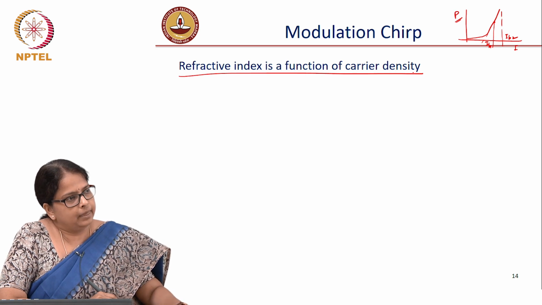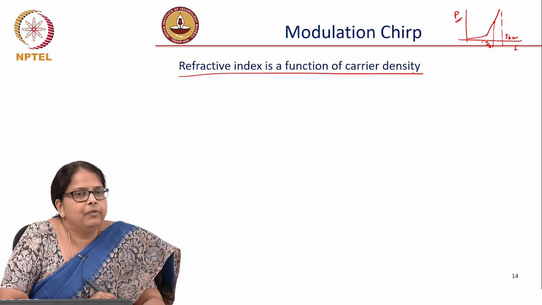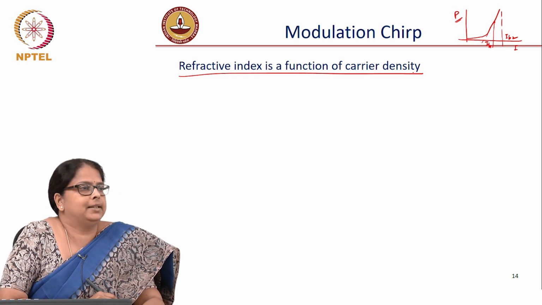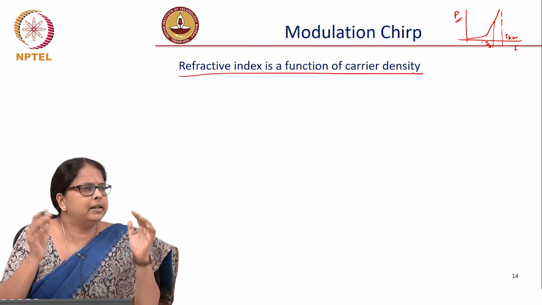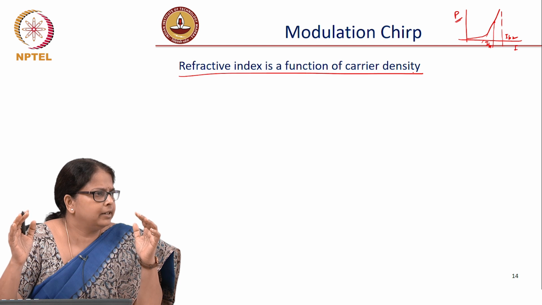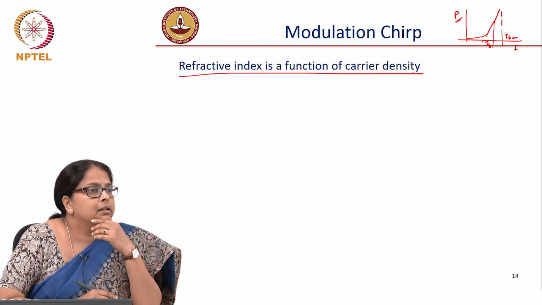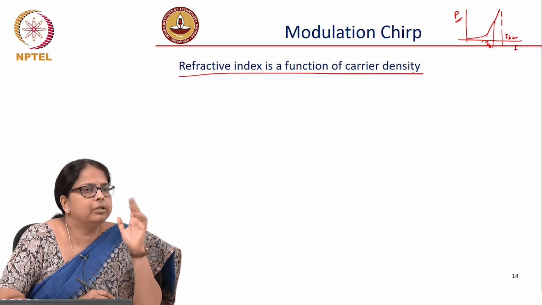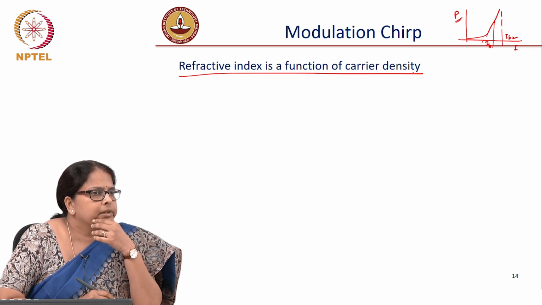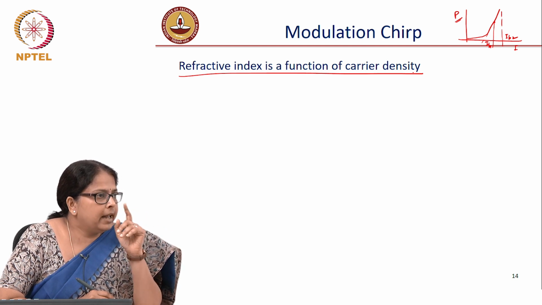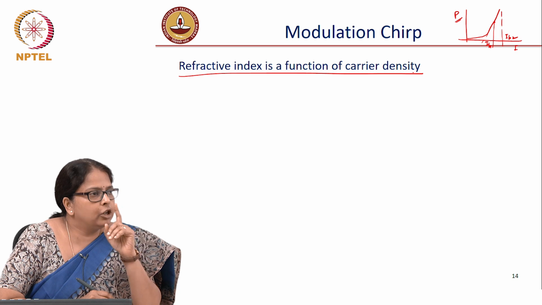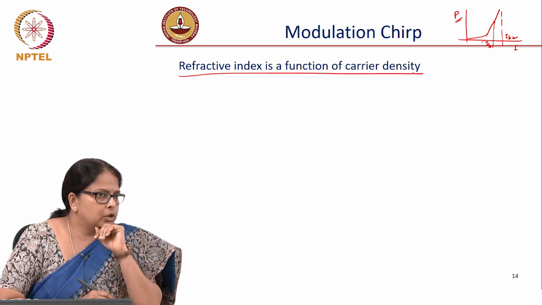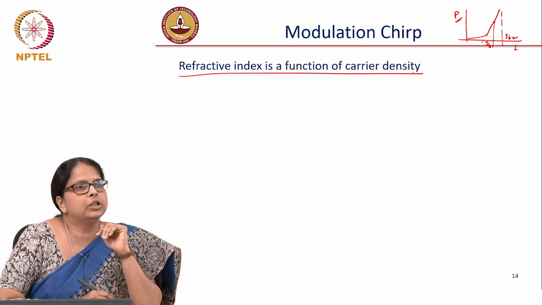So what is the first consequence? Where did refractive index appear in any of your analysis? Reflectivity of the mirror? Mirror reflectivity was a constant. That was not dependent on refractive index. Even before you talk about efficiencies, there is something: emission wavelength. I am talking about a laser. Let us say I have a single frequency laser. What is the meaning of a single frequency laser? Single longitudinal mode.